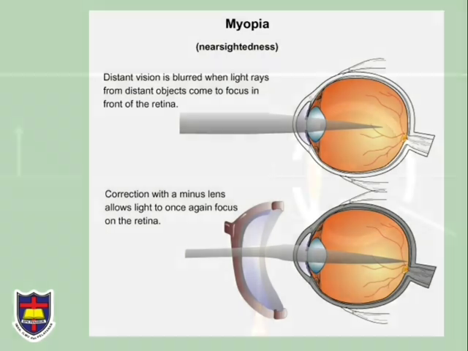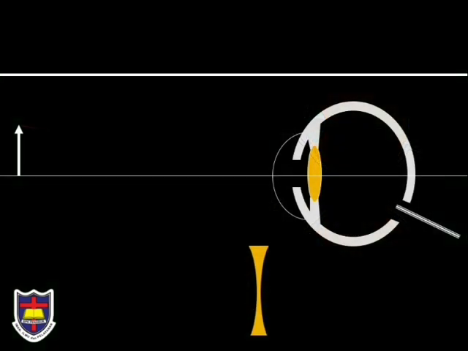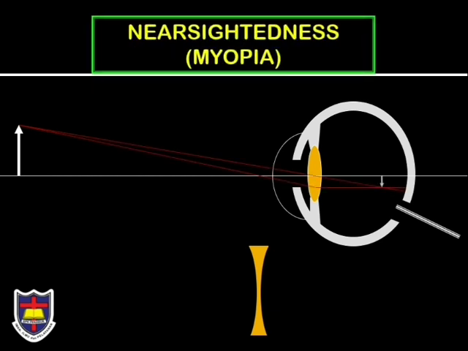The retina receives the picture formed by these light rays. It sends the picture to the brain through the optic nerve, which is actually part of the brain. Myopia occurs when the eye is longer than normal or has a cornea that is too steep. As a result, light rays focus in front of the retina.